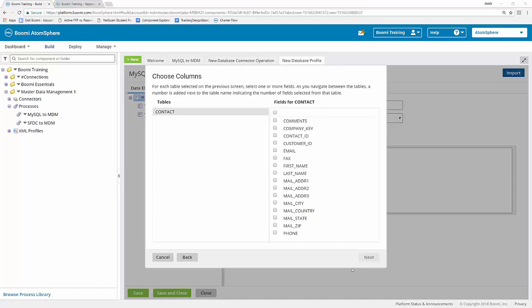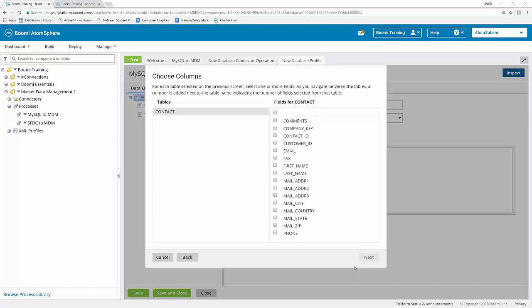Now you can see we have several different fields, I guess you can call them, or you can call them columns, whatever you prefer, to choose from. And we actually don't want to choose all of them because in our case, we may not share all of this information between all of our different sources for our company. So what we want to do is only pick out the ones that we actually need to share between different sources. This will cut down on the amount of columns within your golden record, which will ultimately make them a lot easier to work with and a lot more accurate.